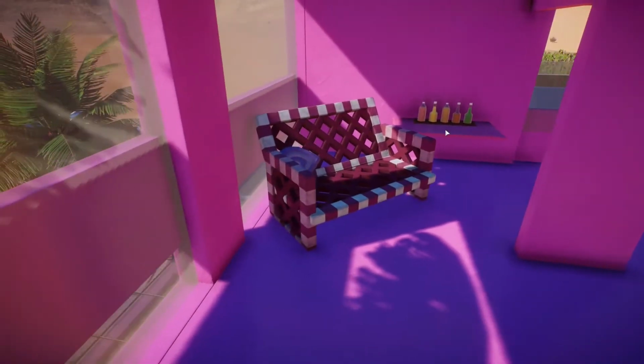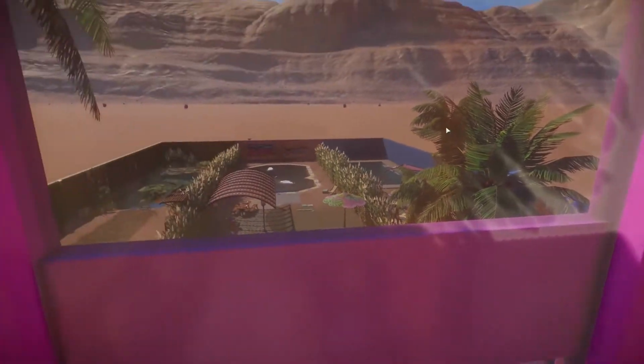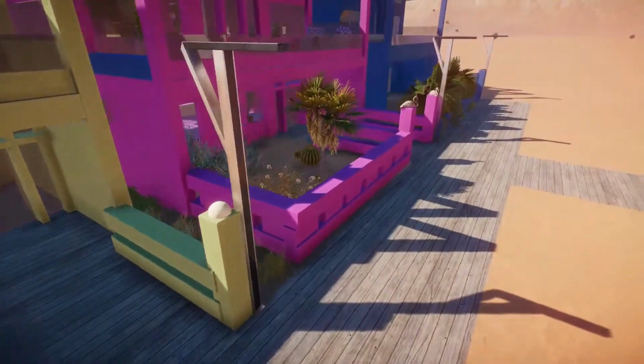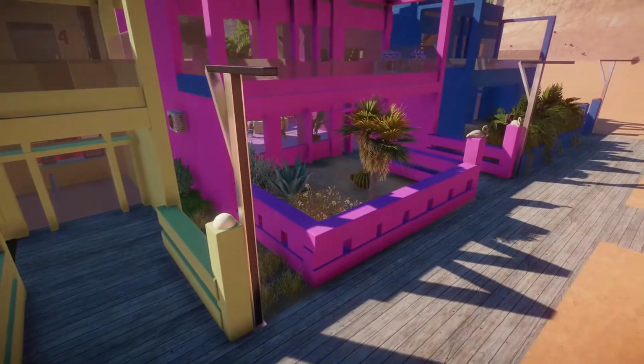Nice. Oh, they have a seating area up here, so that's great. This is awesome. A perfect view. And now we got the big yellow building here. I like how each building has its own type of foliage in it, and it's just different from the rest. Yeah.